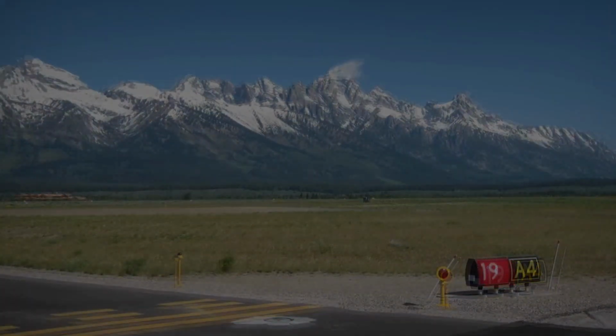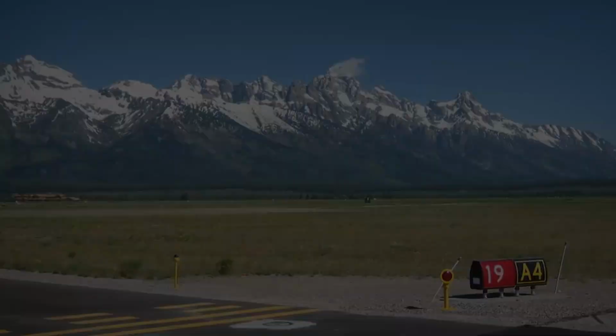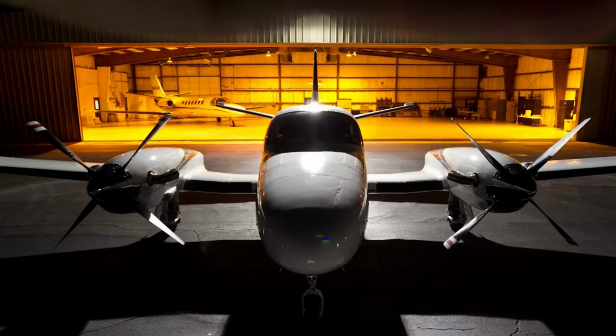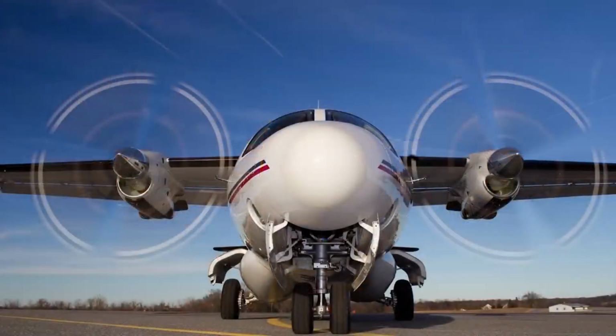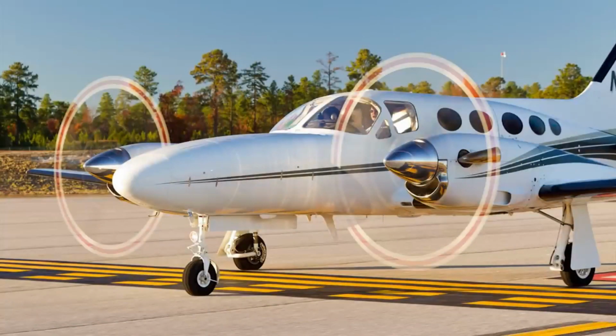Short field approach and landing. The primary elements of a short field approach and landing do not differ significantly from a normal approach and landing. Many manufacturers do not publish short field landing techniques or performance charts in the AFM/POH. In the absence of specific short field approach and landing procedures, the airplane should be operated as recommended in the AFM/POH. No operation should be conducted contrary to the AFM/POH recommendations.